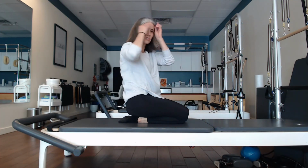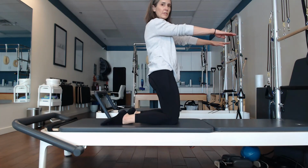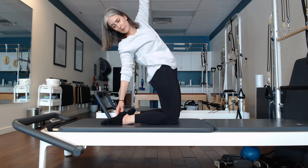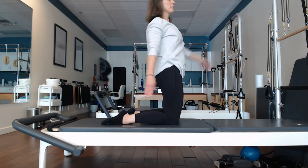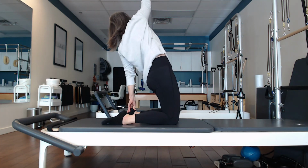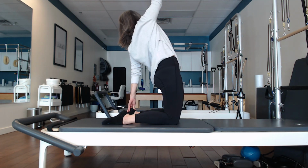Last exercise to add a little bit of rotation to that seated and that knee stretch. So you've got a couple of choices here. You can do this back on your knees, or you could do this seated. So if you're on your knees, you're gonna hinge back, take one arm and reach and up. So now I'm looking to my toes, maybe just a little past my toes, and I'm going to my right side, so I'm feeling it a lot on my left. To come up, I want to let the core lead. So I'm zipping this belly and coming back up. And other side. Reach up and over, looking for that heel. Zip the belly. And then keeping these hips as level as possible so that I'm not twisting here. Keeping them forward. Reaching up. And using the core to come back up.